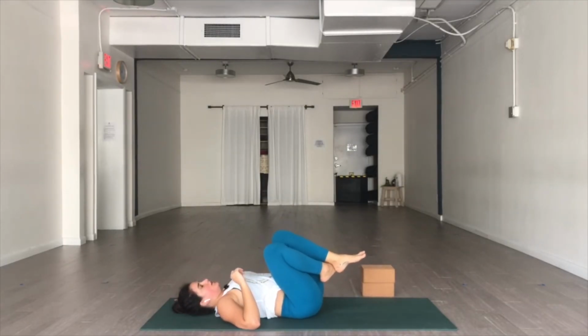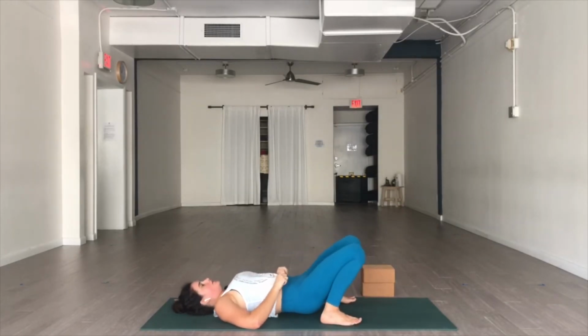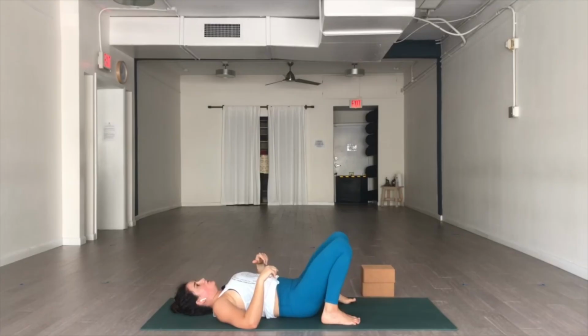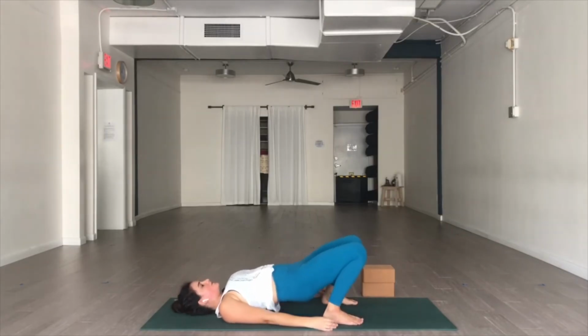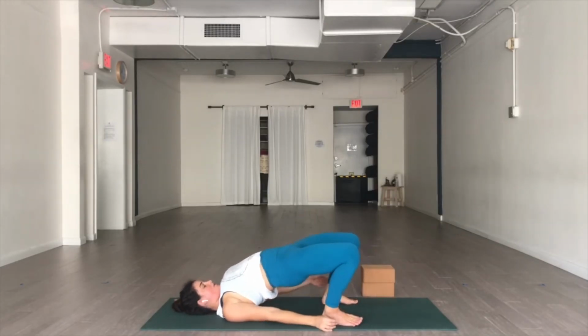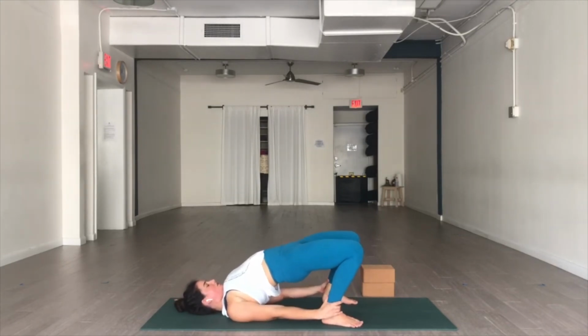Let's do Urdhva Dhanurasana, or bridge pose and back bending. So bend the knees and plant the feet in front of the hips. Feet parallel to each other. First, we'll just do bridge pose. So inhale, lift the hips up, and maybe you can shrug the shoulders underneath, interlace the fingers underneath, or you can catch onto the heels, onto the ankles. Good, and again here you're internally rotating through the legs. So spiraling the legs inwards, moving the knees towards each other, and lifting the pelvis up.